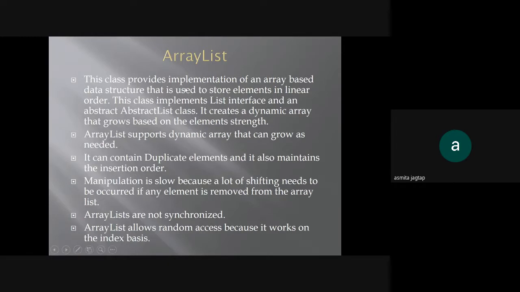Why do people go with the array list and not with an array? Because once you declare an array, it has a fixed size and can't be extended. But an array list can be extended, it can grow, it can shrink, whatever you want. So most people go with an array list whenever they do programming. If you know that your size is fixed, then go with an array. If not, then go with an array list. Behind the scenes, it is an array only.